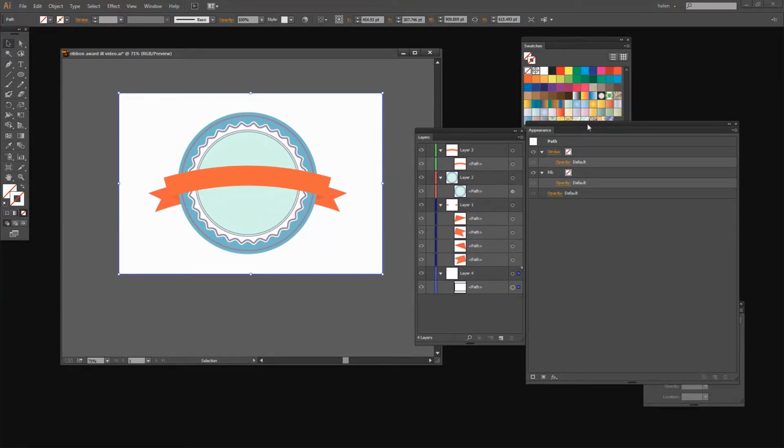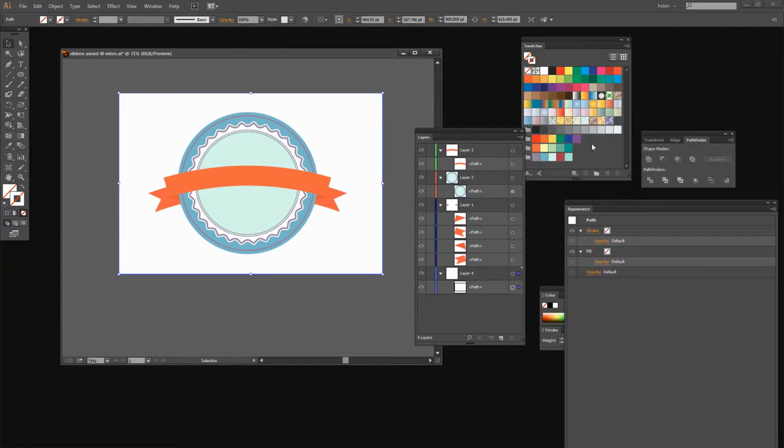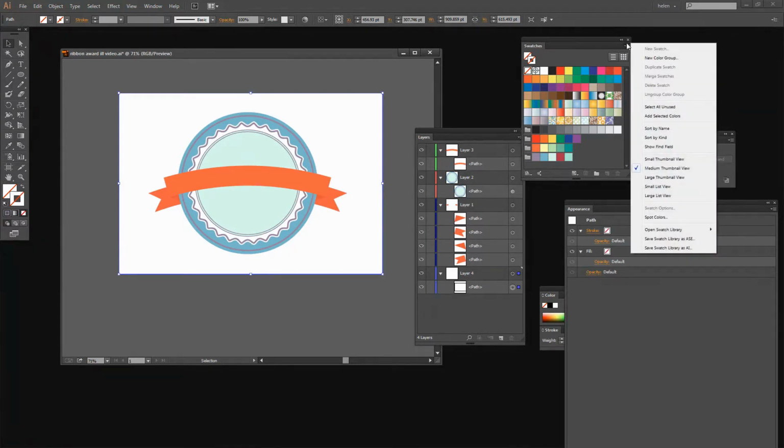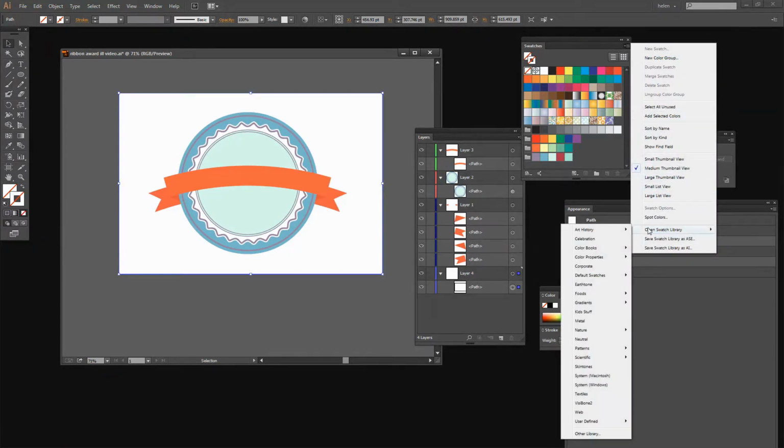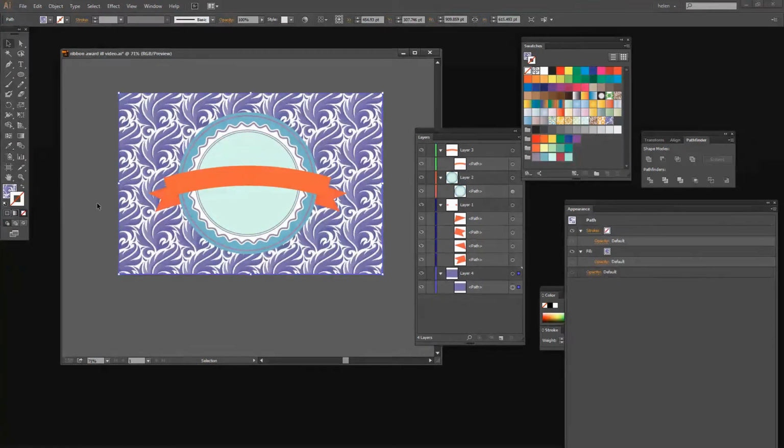Now with it selected, I've actually gone and opened up some of the patterns that come with Illustrator. You can do that by clicking the little flyout menu here on the swatches panel, Open Swatch Library, go to Patterns, and I've chosen the decorative ones. I think I opened up the Vonster patterns, but then again they could be decorative legacy. But what I've done is effectively gone and opened up a range of patterns that I can use. So with this shape selected, I'm adding this pattern behind it.